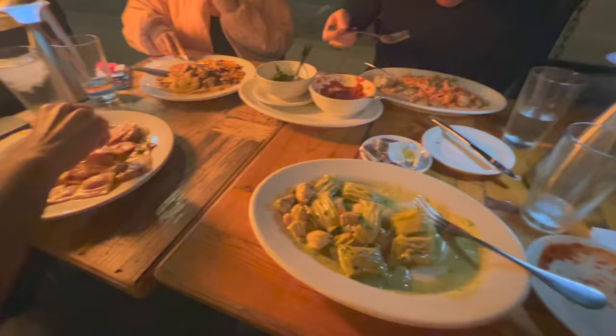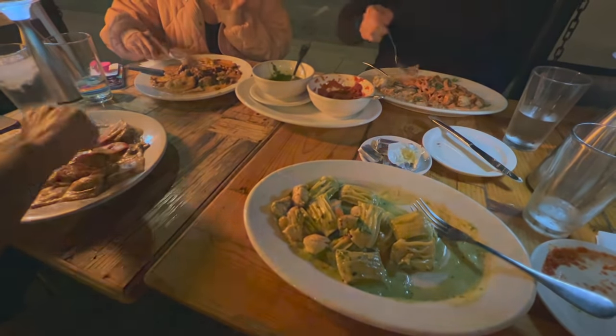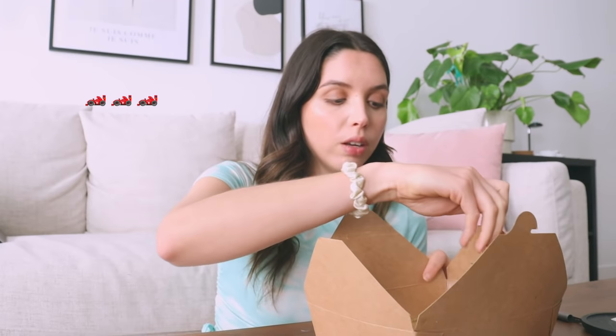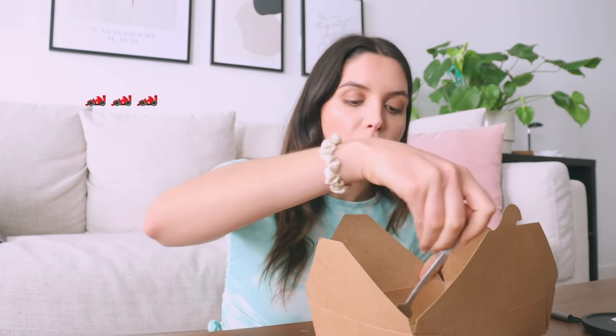This is leftovers from dinner last night. We went to this place called Frito Misto in Santa Monica — if you're in the LA area you need to go. These are stuffed pillows stuffed with ricotta and basil, and on top is a creamy pesto. The yummiest creamy pesto sauce I've ever had, and I put some chicken in it too. Fun fact: I like eating my leftovers cold. Comment a little race car emoji if you watch F1 because the first race of the season was this past weekend.